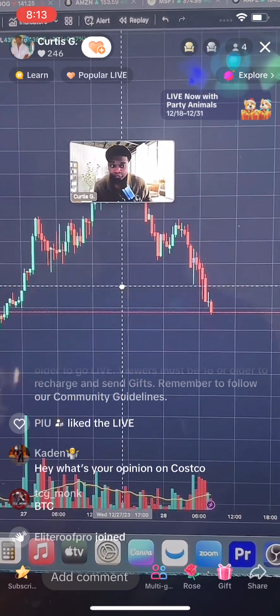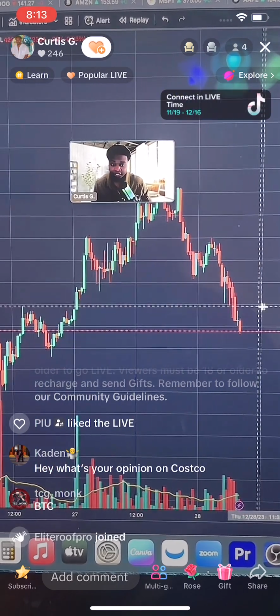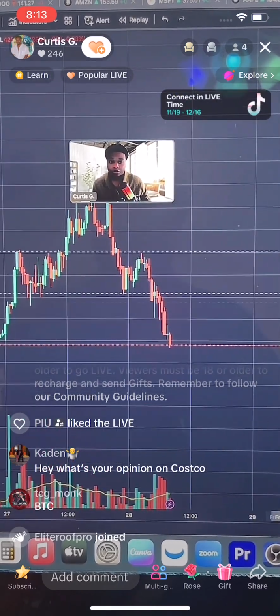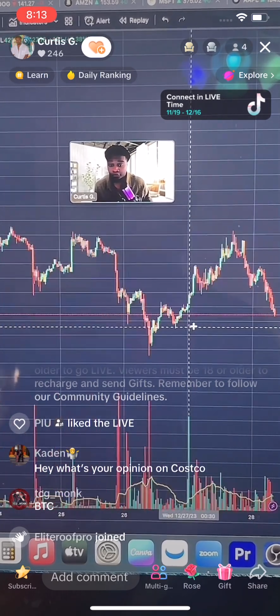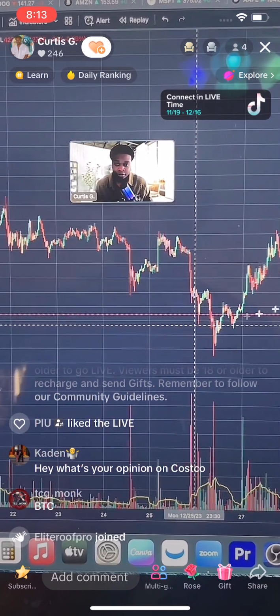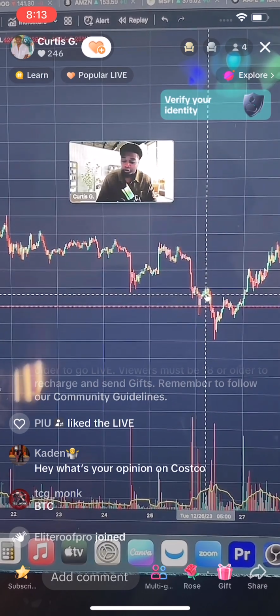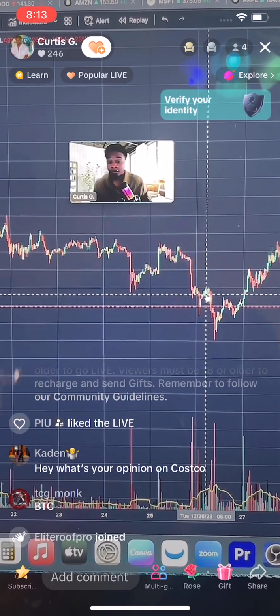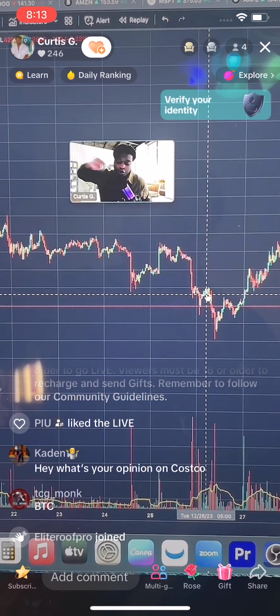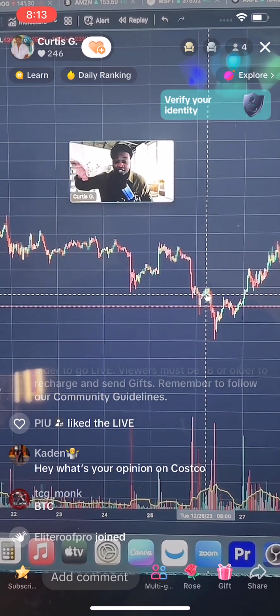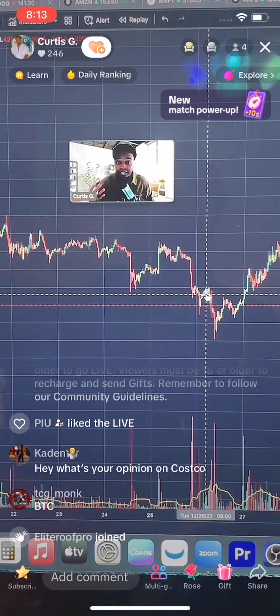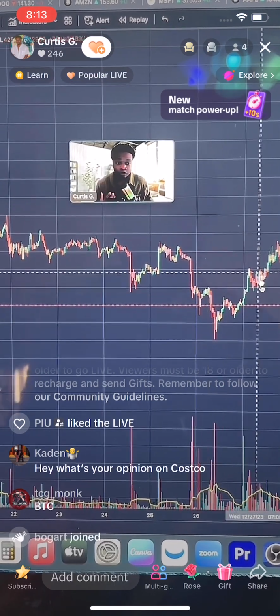So if you have an opportunity to go short with BTC, you can for the day. But ultimately, we're talking long term. If we're talking about your long-term portfolio, I'm very bullish on Bitcoin. So now would be a good opportunity to buy and hold. And when I say buy and hold, I'm talking about all the way through 2024, all the way through 2025, despite the volatility, despite how gnarly it may get. We're going long on BTC.